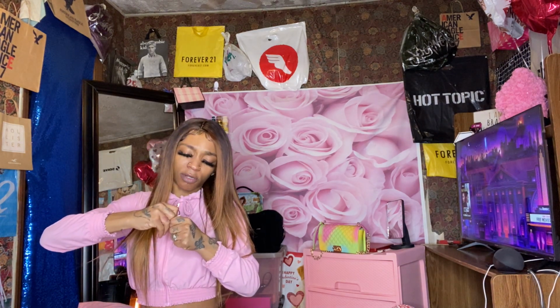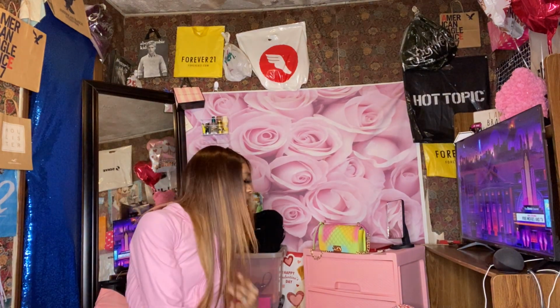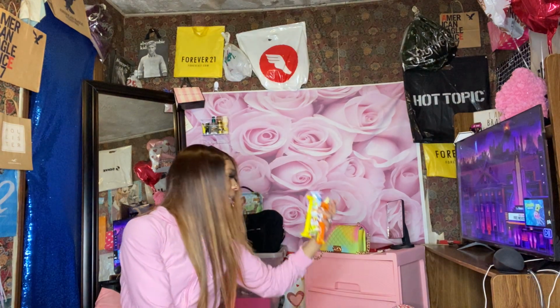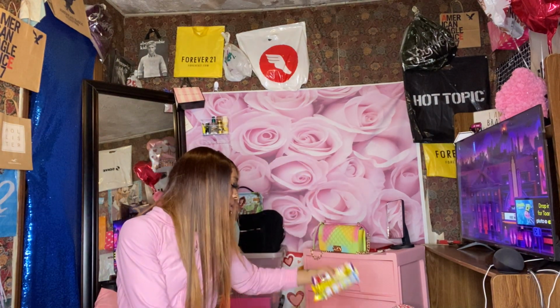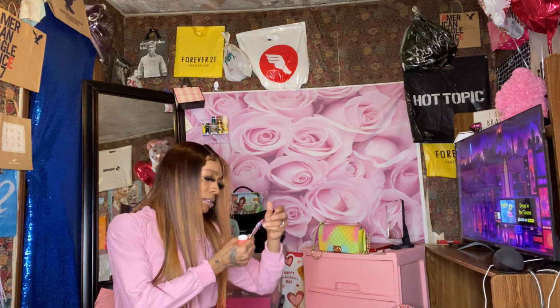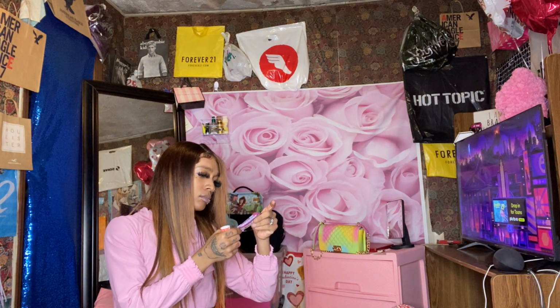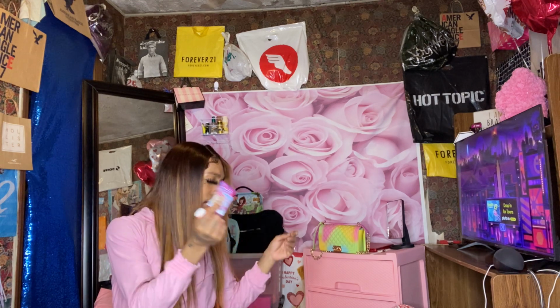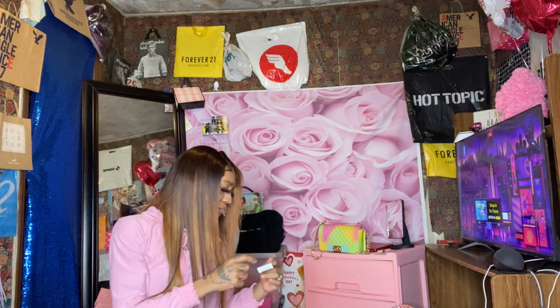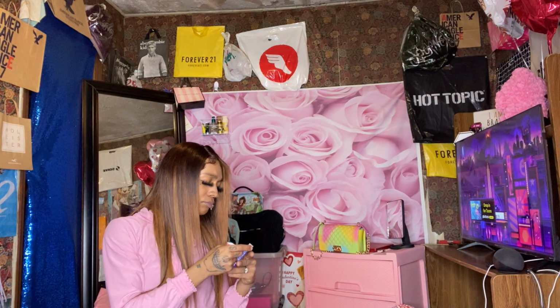So let's try to open this Coca-Cola. Y'all know I just showed y'all this Coca-Cola. And I'm going to try probably a couple more of these, you guys, but some of these are mostly the same. Like, we got a lot of these little things, so I'll try one of these for you guys. This is, okay, this is like a bottle cap, not a bottle cap, but it's like those little soda things that we used to eat. Well, I used to eat them, I don't know about y'all.